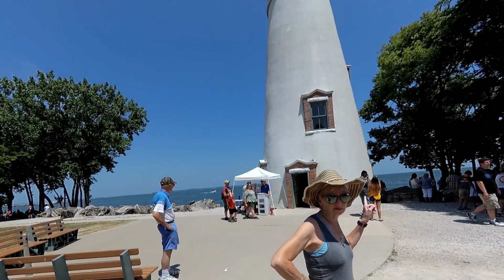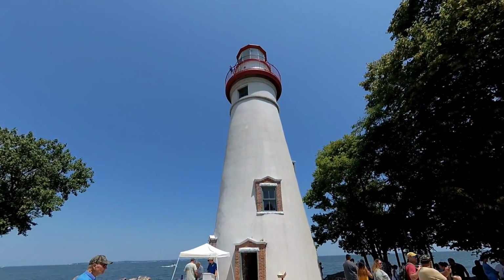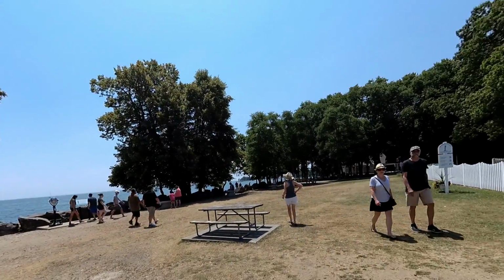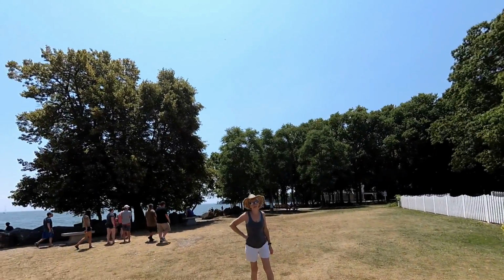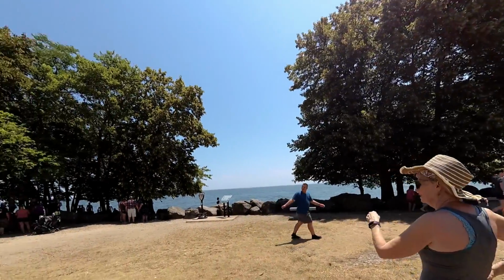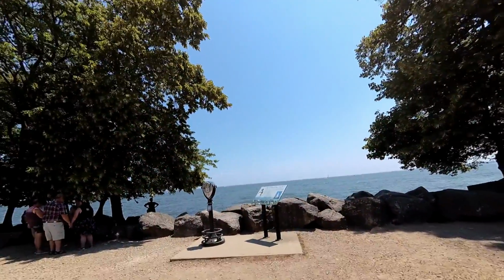While you're island hopping, there are the Parti Islands out that way. And like I said, I'm just kind of mesmerized here myself, looking around, watching the boats, and hoping that my husband gets some photos of some of the boats in the area as well. During this video, shortly after we leave the lighthouse, you will see us at another place called Nettie's. We stopped at Nettie's, they're famous for their hot dogs and root beer, to get a quick bite to eat.